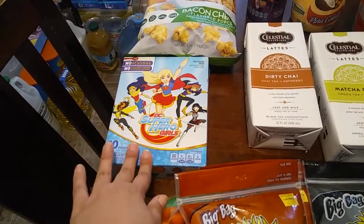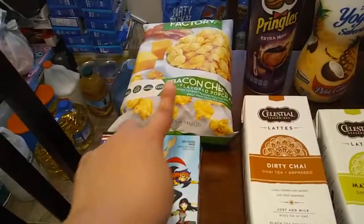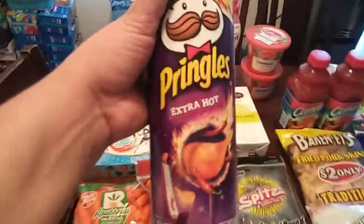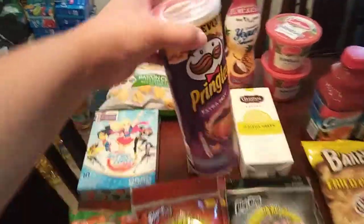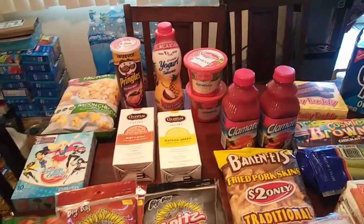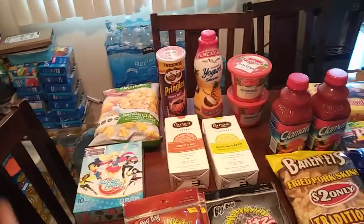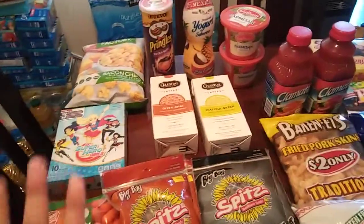Just a little treat — sometimes I have to bribe them and tell them if you guys are good, we'll get something. My husband wanted to try these — they're bacon cheddar popcorn and they look really good. This right here is the Pringles extra hot chip. My older daughters want to do the Pringle challenge. They also have a YouTube channel called Esma and Emily Toy Club — I will link it down below — and that's in our groceries because she wants to buy different flavors. We'll see how that goes.